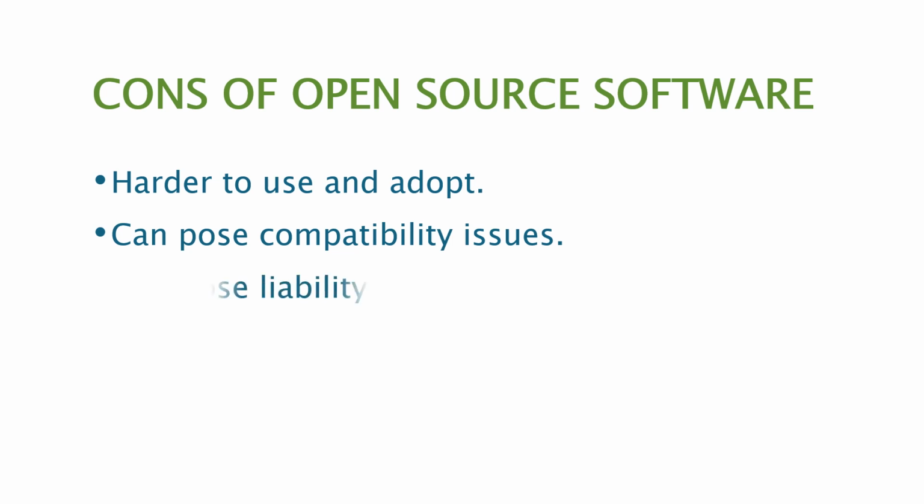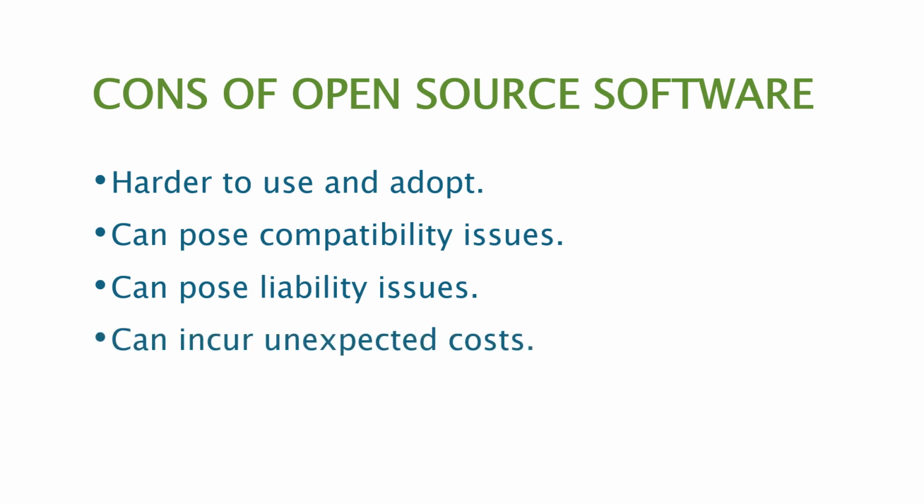Open source software can pose liability issues. Unlike commercial software, which is fully controlled by the vendor, open source rarely contains any warranty, liability, or infringement indemnity protection. This leaves the consumer of the open source software responsible for maintaining compliance with legal obligations. Open source can incur unexpected costs in training users, importing data, and setting up required hardware.